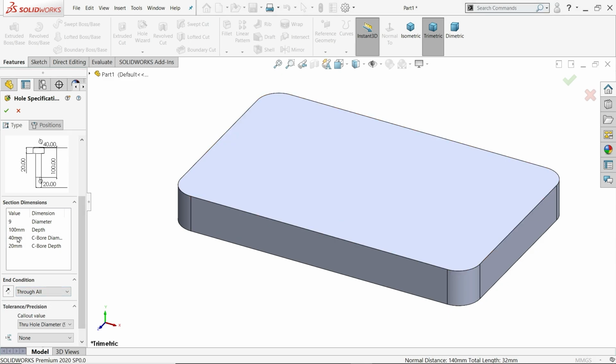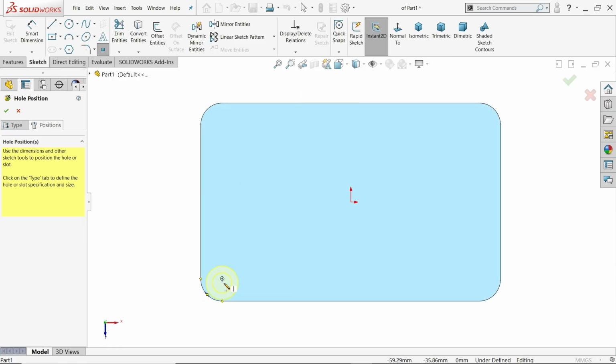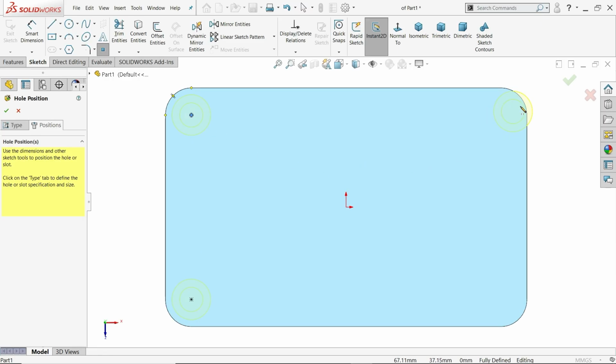Okay, then the counterbore diameter, it's 15, and how much the depth? 5. Position, I'll choose this face. Keep your cursor near and you will find center point of edge. Okay, and here the last one, and escape key to get out of this.